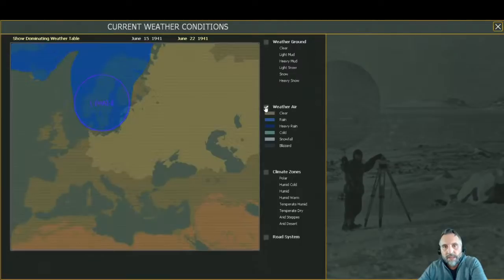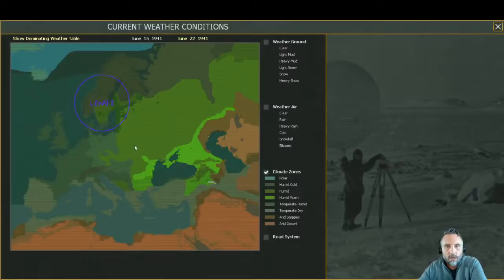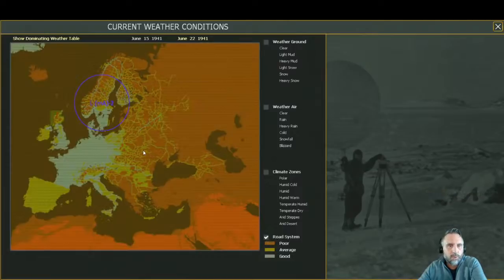If you want to see what the weather is like in the air, you can do it here. Clear, rain, heavy, cold, snowfall, blizzard. Okay. You can also see the different climate zones. So what do we have here? Humid and warm. This is just humid, humid and cold, temperate and humid. I don't know. I can go look at all these, but I'm not going to. Road system. Okay, well, you can see the road system. I'm not sure how helpful that is. Yeah, there's roads that kind of go through here. I'm not sure about that one. Poor, average. Oh, okay. Poor, average, good. So I guess this does kind of show you a little bit of something. Their average, where there actually are those roads on the map, I believe, it looks that way.